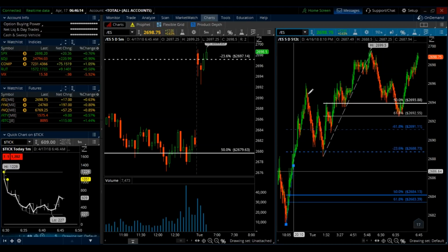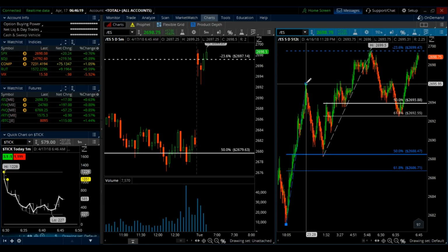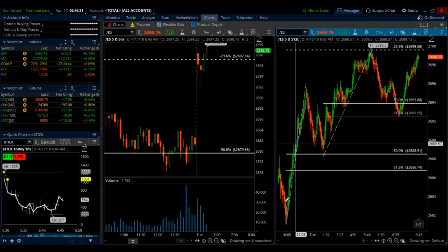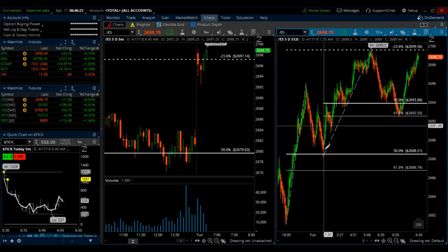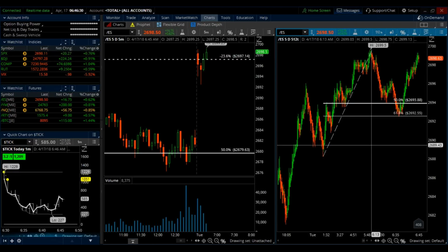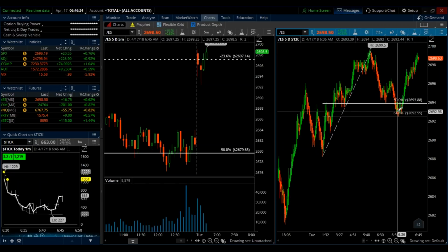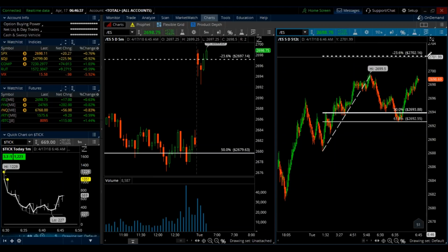So when I start the day, I'll look at the overnight, see if there's any patterns or trends forming. We had the first pullback in the overnight that traded right to its negative 23% target. So then when I draw the second from that entry to highs, seeing that it pulls back, I would expect that we move up here to the target, and that is a 2702s, 2700s being kind of a big round number. So that's a good thing.